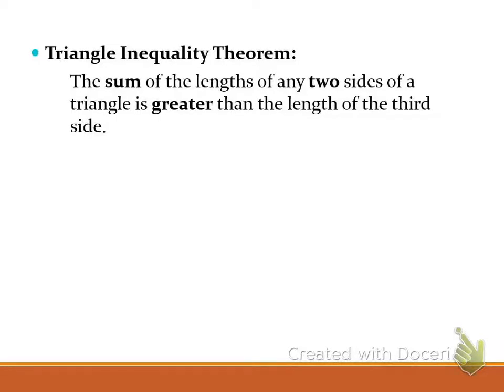Now, next theorem. And this is usually when I put a challenge to students, and I say, if you can make me a triangle that has sides 1 inch, 2 inches, and 3 inches long, then I'll give you an A right now. And obviously I'm comfortable doing that because I know you can't do it, right? And here's why. The triangle inequality theorem says that the sum of any two sides of a triangle has got to be greater than the length of the third side.